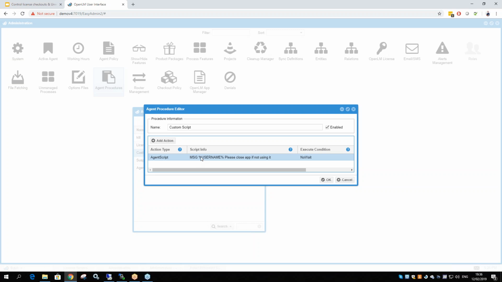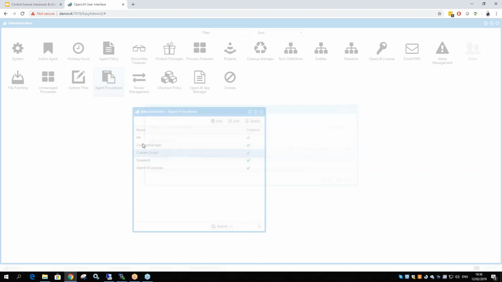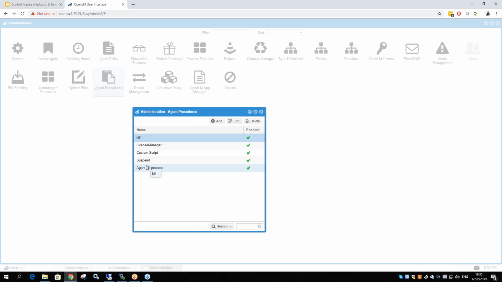You can just input whatever. Let's say you have a custom application and you built like a custom extension to it where with a custom command you can close and save the application. So that's one option. But there are many. It's custom. Now, of course, we can also just kill the process, suspend the process, or just release the license in the license manager in case there's a license manager.